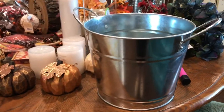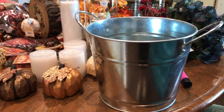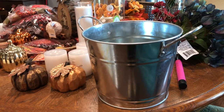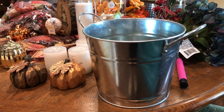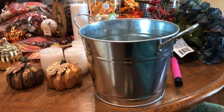I've decided what I'm going to do with this little bucket — I have like five of them, so taking one and painting it is not a big deal. I'm going to take it outside and spray paint it a creamy white, then fill it with some of the balls I got from Dollar Tree and some burlap pumpkins, and put it on my TV stand. I think that would be super cute.